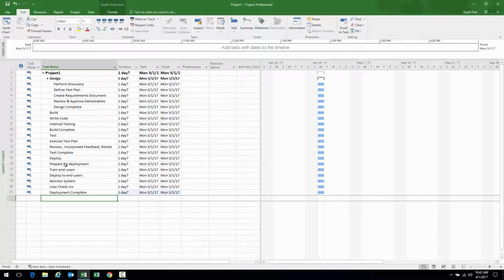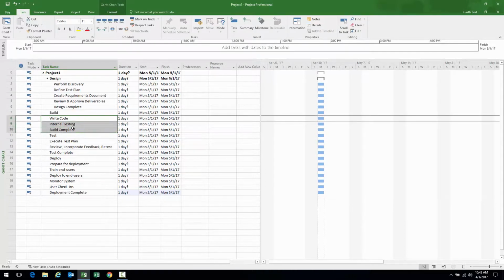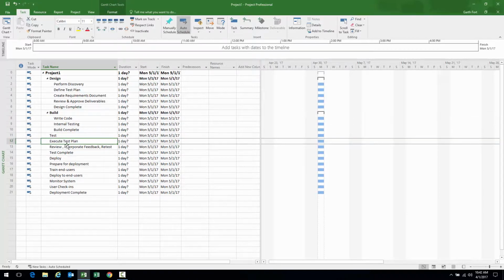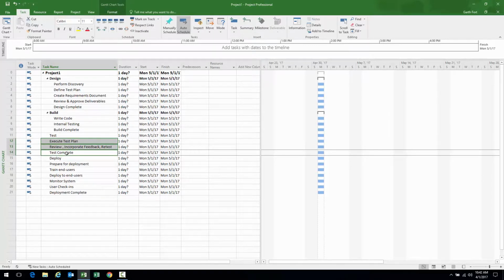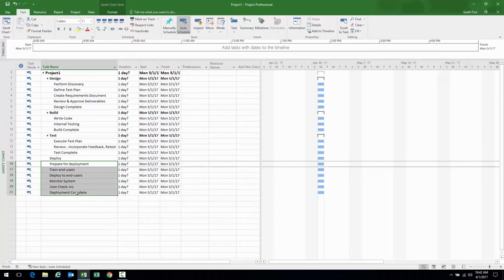Let's go ahead, like we did in design, and indent the tasks. Right, so notice what I'm doing. I'm selecting, and you can either select one at a time and indent them, or you can control-click and select them to indent them, whatever you're more comfortable with. Click that indent button, deploy, click and drag, select every single one of them, and indent.